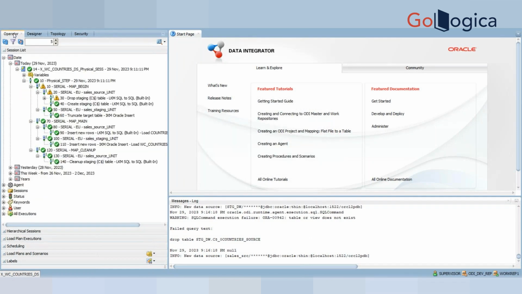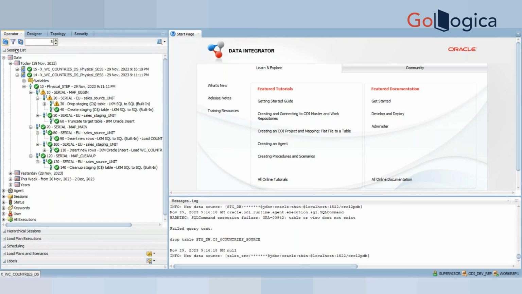We'll go to the operator. So it has finished.